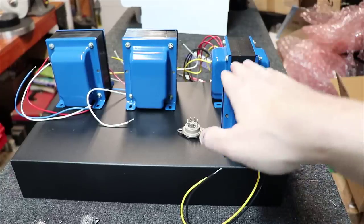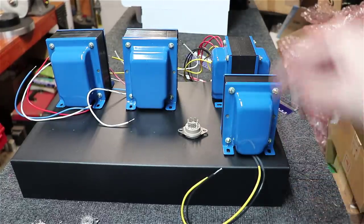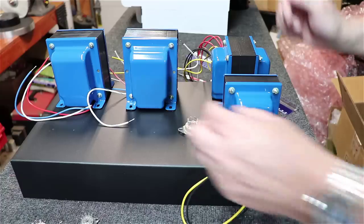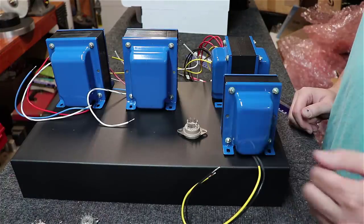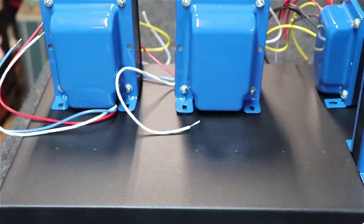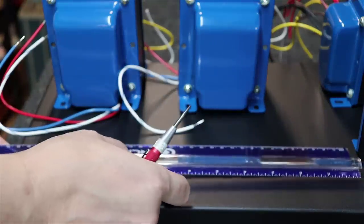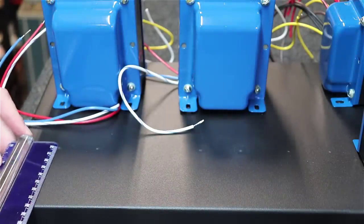Okay, so now we've got those turned and oriented that way. I'm going to make sure I've got enough room here to put the 5AR4 right here, and we're going to keep it in parallel with the other transformers and our output tubes right along here. Okay, as you can see here, we've got quite a few holes popping up now at this point. And now that we've got that done, we're going to make sure they're all parallel with each other and an equal distance from the front here.